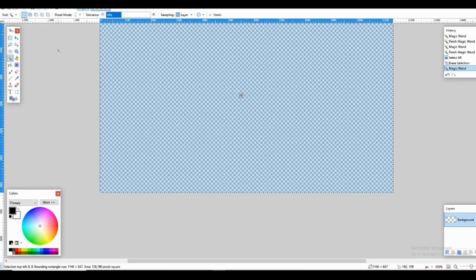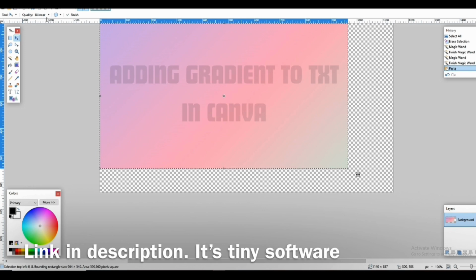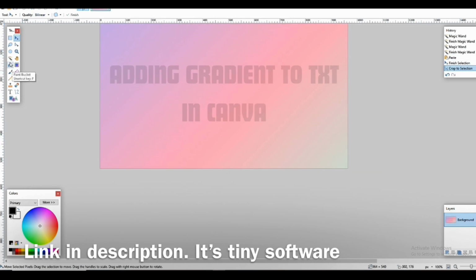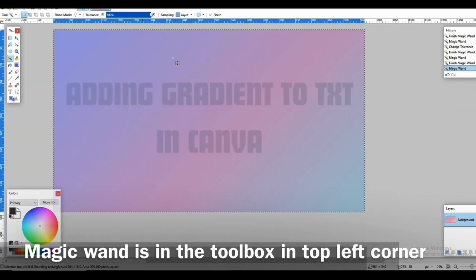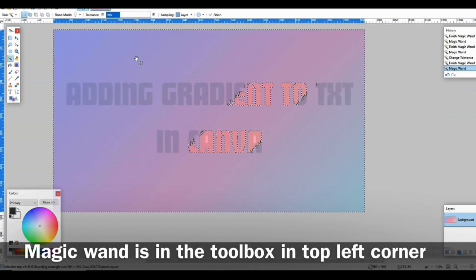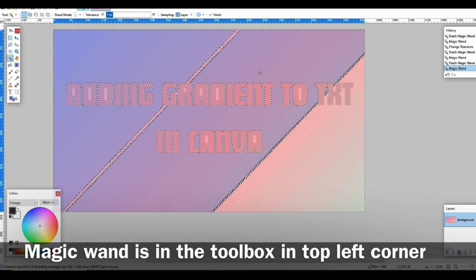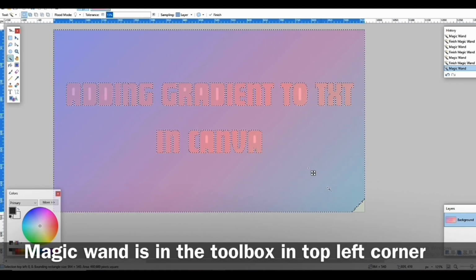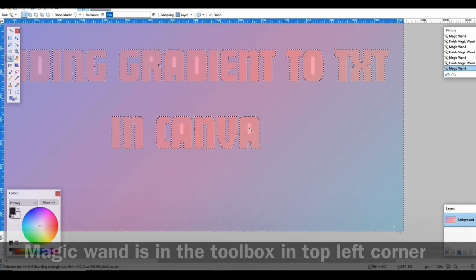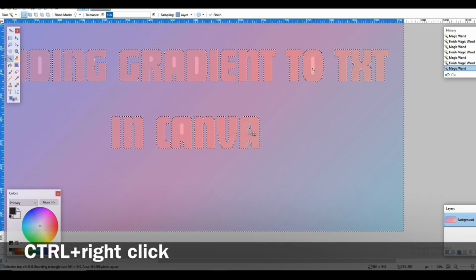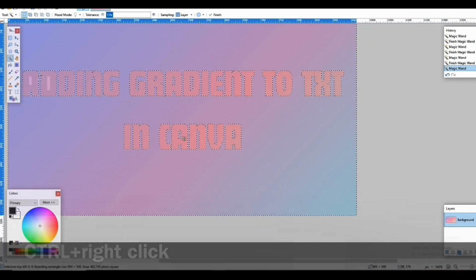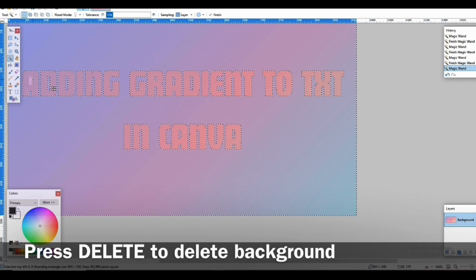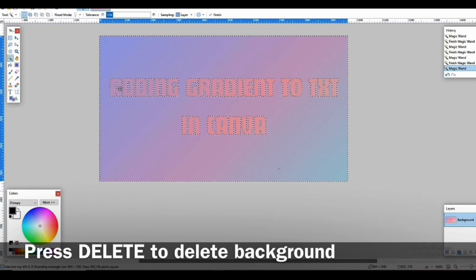There's chances that this free tool may not be available at the time you're watching this video. So here's paint.net. It's a free software. It's like a Photoshop but easy, like Paint of Microsoft. Paste your image here and then select that magic wand and then adjust the tolerance to a lower number so that the text is not selected as well. And then while holding control, select the left out part like this. And once you're sure that you have done the selection right, then just press delete.